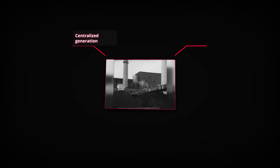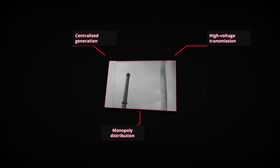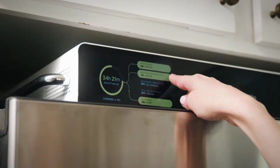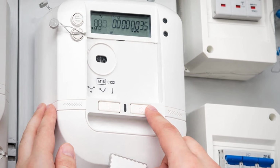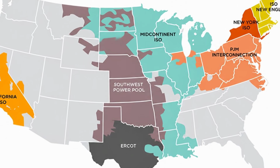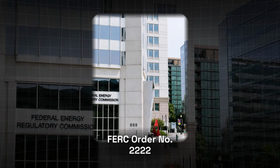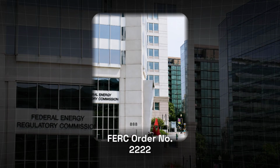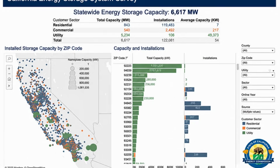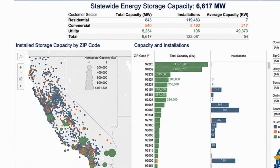American utilities spent the last century building a business model around centralized generation and monopoly distribution. A battery a homeowner can move between houses without an electrician undermines that at a structural level. Every kilowatt hour through a home battery is one the utility cannot mark up at peak. Federal regulation has been favorable in principle. In 2020, the Federal Energy Regulatory Commission issued Order 2222, requiring grid operators to let distributed energy resources take part in wholesale markets. On paper, a landmark. In practice, implementation has been slow, uneven, and shaped almost entirely by the utilities themselves.